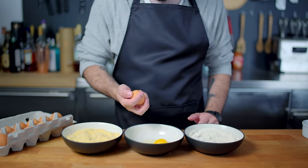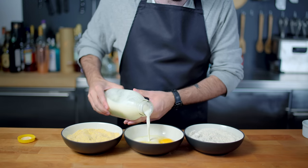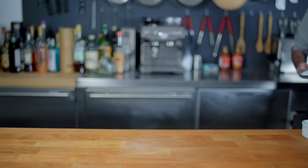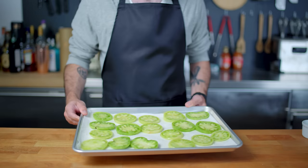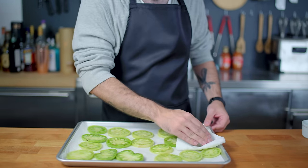And then in the center bowl are wet ingredients, 2 whole eggs, and maybe 1/2 cup of buttermilk. Beat together with a fork, and there you have it, our breading station. Now let's see how our tomatoes are doing. As you can see, or maybe not see, they've wept a great deal of their moisture, which we're going to blot off with a paper towel. And now it's time to bread.